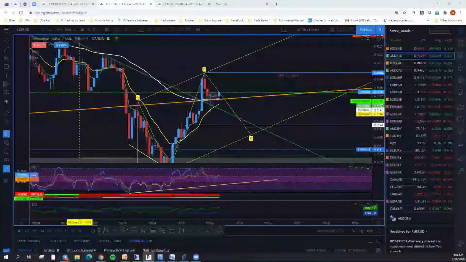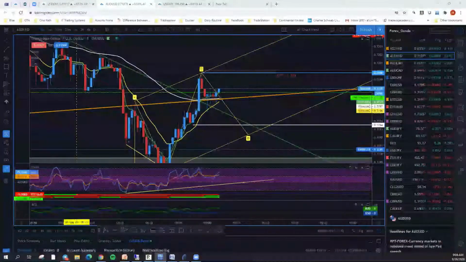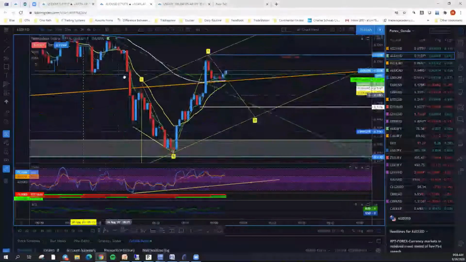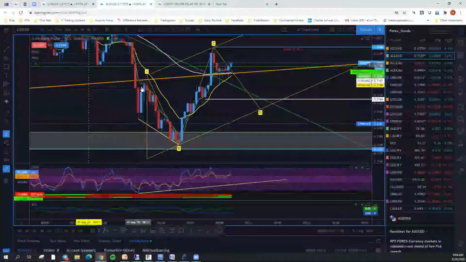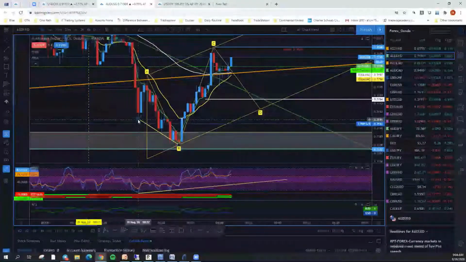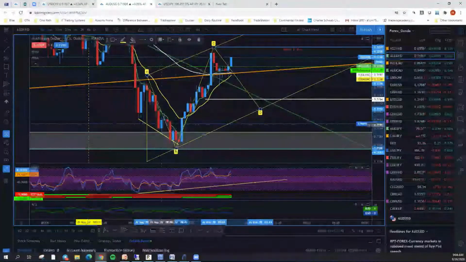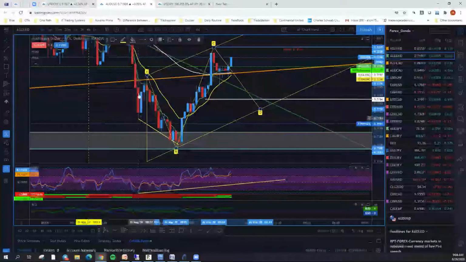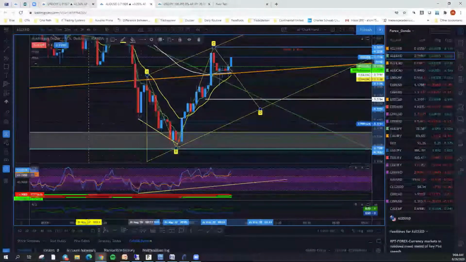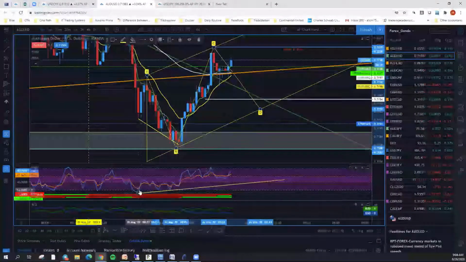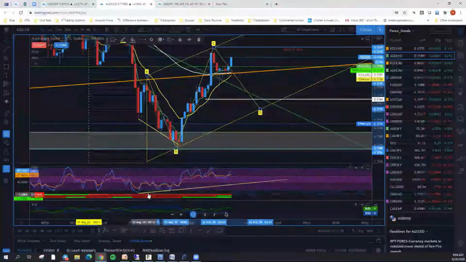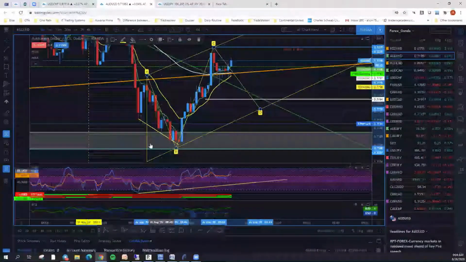Rajiv is asking, can you please explain divergence again? Sorry, I missed the context. Sure, you have a price low right here. Comes back up, makes a lower low right here. And then you look at your RSI and you see where this first low was. It came all the way down here below the 89. Next one, the price came down lower, but the strength was higher. That's your divergence.